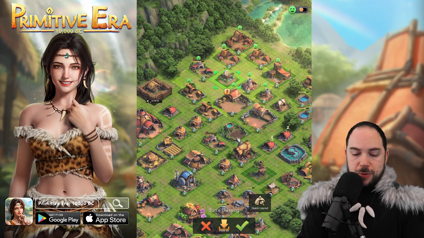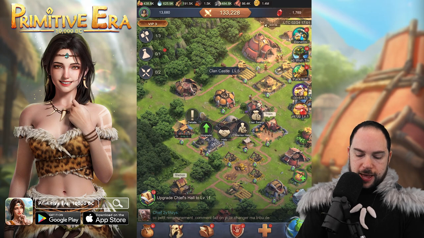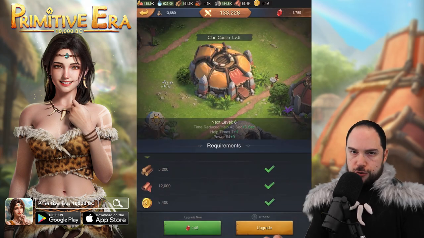In addition, be sure to upgrade your clan castle. I haven't done a good job of that. Can I upgrade this now? I can. I should do that. It's worth its weight in gold.